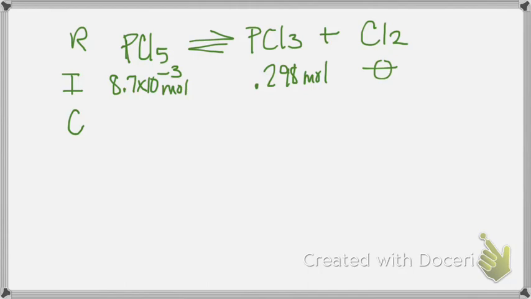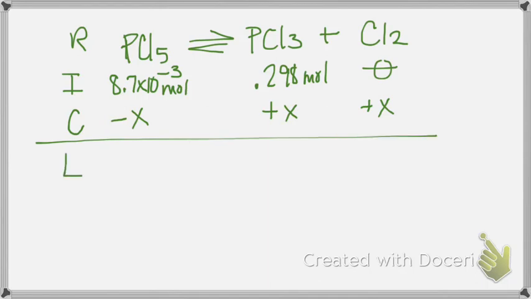Because we don't know anything about the initial concentration and we don't have the K value, we're just going to assume that the forward reaction is what's happening. If we have a K value, you'll see in a minute, we sometimes have to calculate a quick Q value to see which direction the equilibrium is going to lie, but they don't have a K value, so we have no way of knowing that. So we're just going to proceed. We assume the forward reaction is happening, and it's going to change by X amounts. We're going to say minus X. However much reactant is disappearing, it's going to be plus X on the other side.